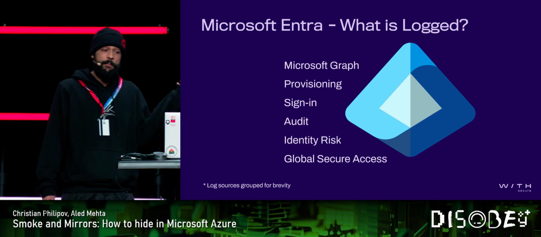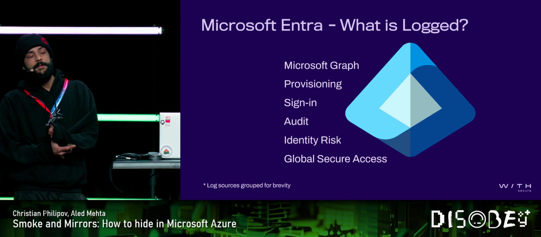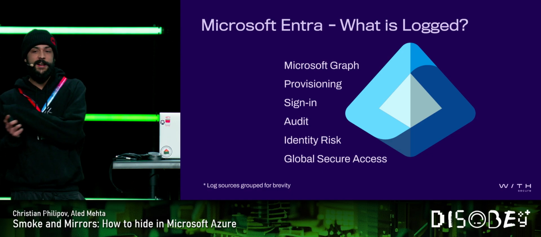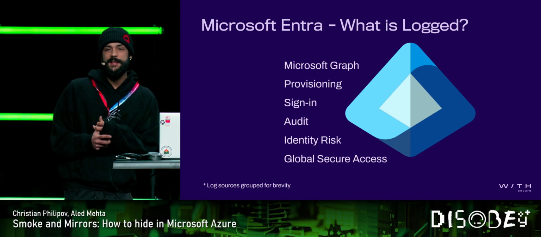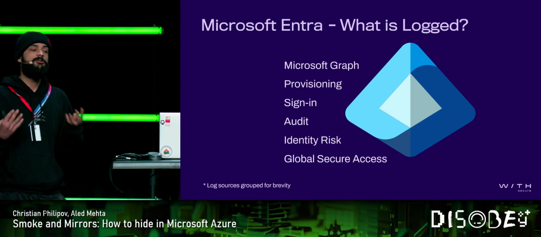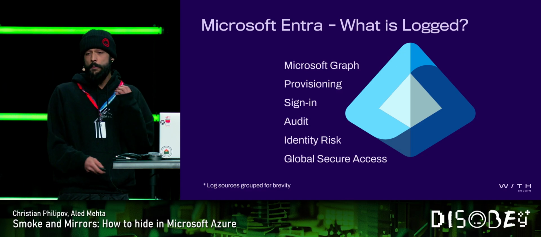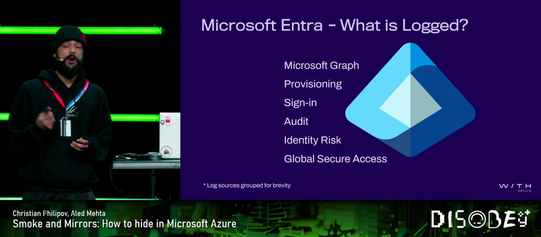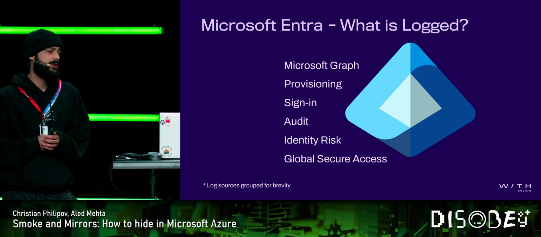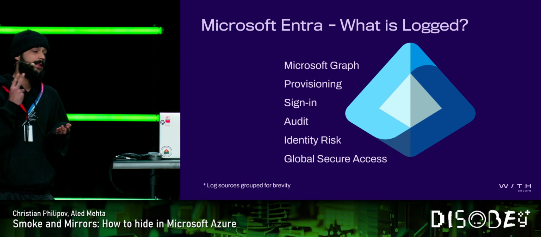In Microsoft Entra, as Chris alluded to a moment ago, we've got the new Microsoft Graph activity logs. These are a great source of information for any kind of threat detection. Microsoft Graph is the core API for interacting with Microsoft Entra, and this will track any calls with that API. We'll go into more depth on that in a moment. We've got a couple of other log sources here, and we're not going to focus on all of them. A couple I want to call out, though, are the sign-in logs and the audit logs.